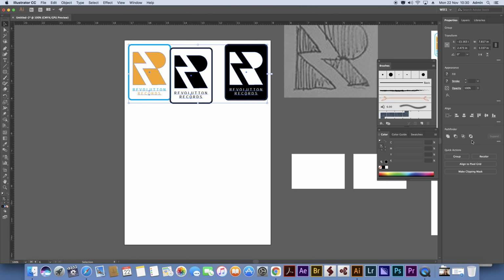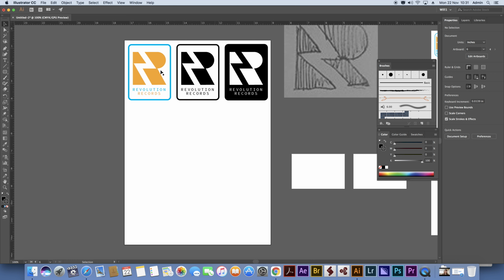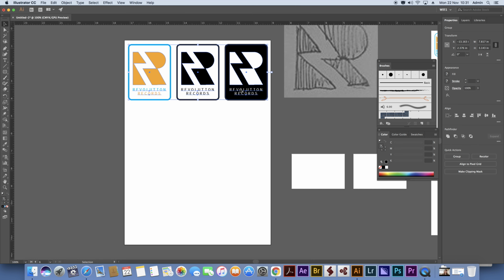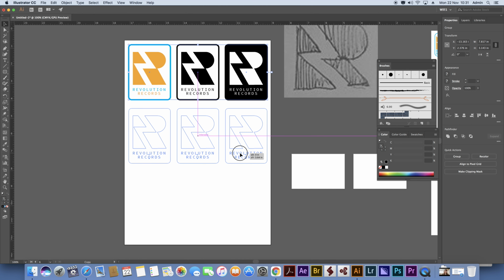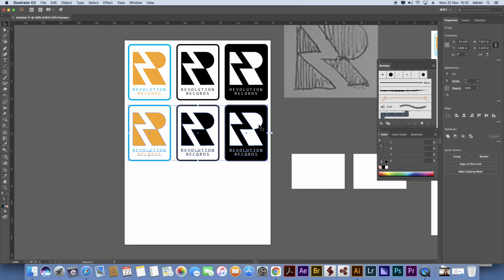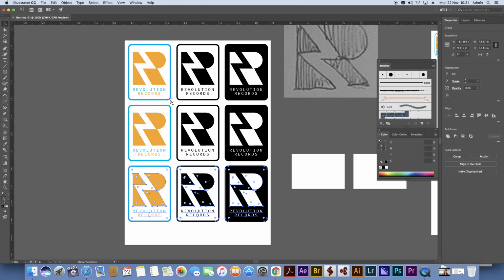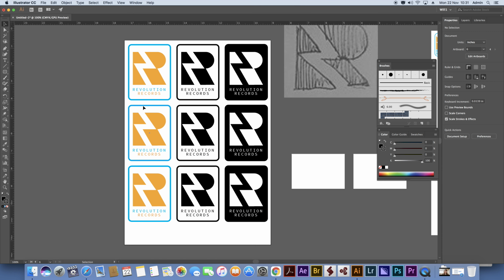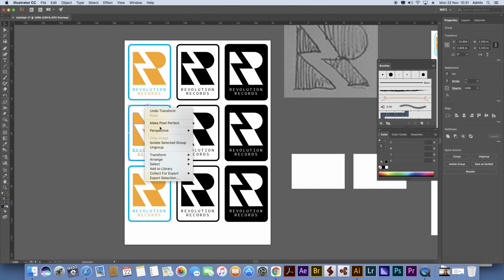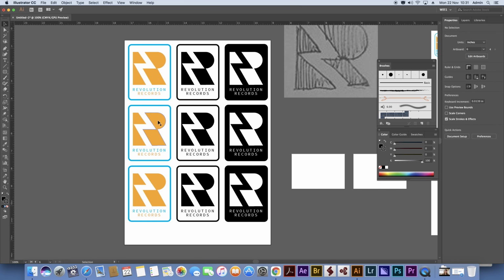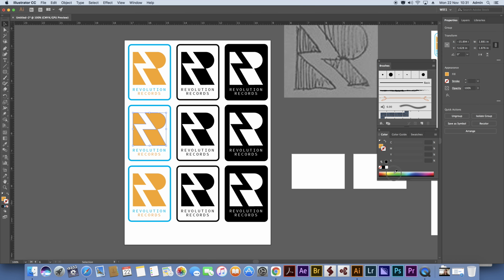And let's say, for argument's sake, this one was here. I select the three of them, distribute, and then I align them to the top, and then they're all evenly spaced out with each other. And I could take those, Alt and drag. Because I Alt and dragged it a certain amount, if I press Command or Control D, it'll duplicate that. And then I could take this one, ungroup it, and then maybe try out different color combinations.